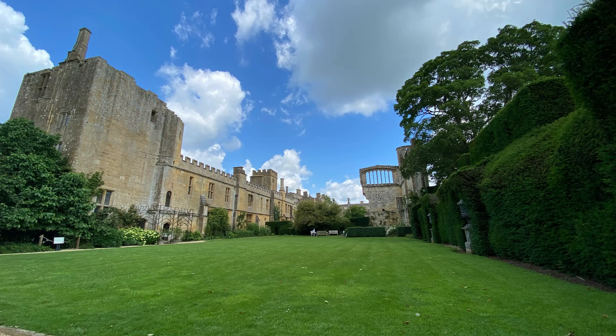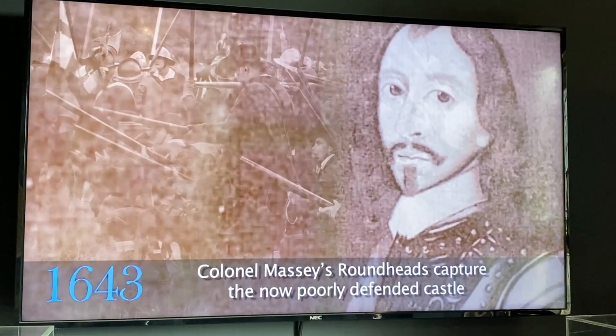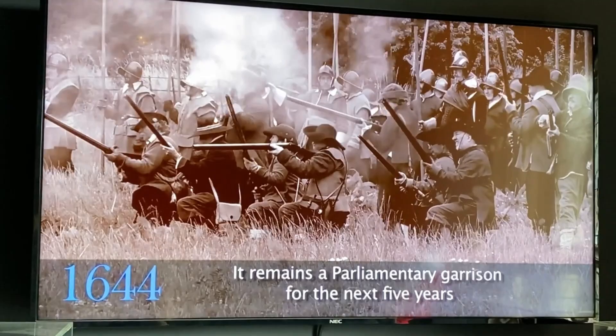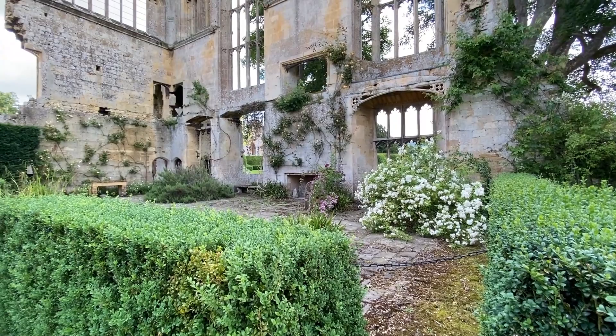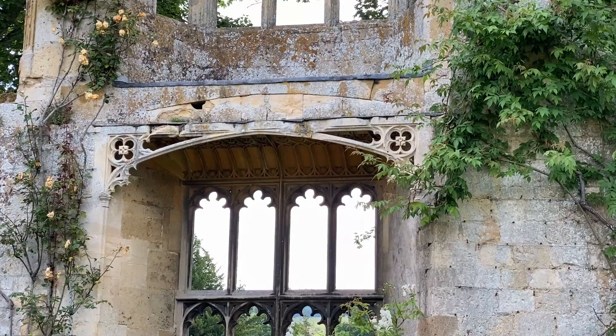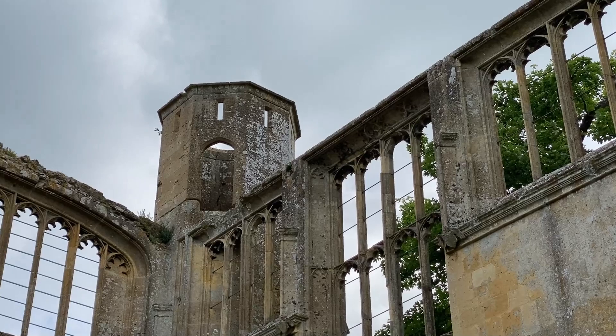Would you ever try to get through these walls? Unfortunately, the parliamentarians in the English Civil War did. The castle was Royalist owned, and they attacked and got in and stayed for five years. That's when they received the order to slight the castle — take the roof off it, pull down walls so it couldn't be used as a fortification anymore. They concentrated on the inner courtyard, because Ralph had built it in a double courtyard design — very posh in those days. The outer courtyard was for the servants; the inner courtyard was the posh end where the owners would live. And that's why you don't see as much of that inner courtyard as perhaps we would like to see.